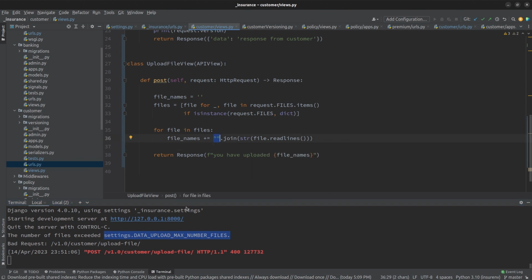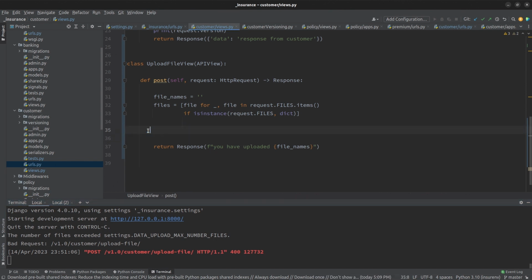Of course, we need to make it a little bit readable for the user, instead of just sending this back. We can make sure the error fails correctly or gracefully, as the term is used.